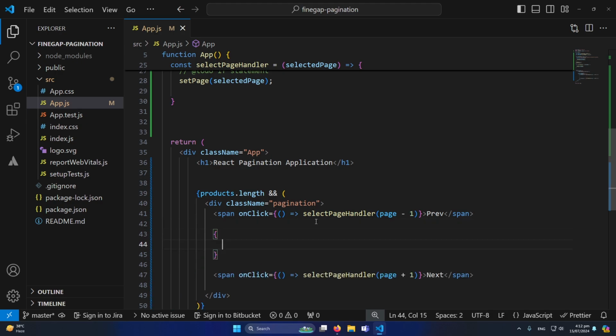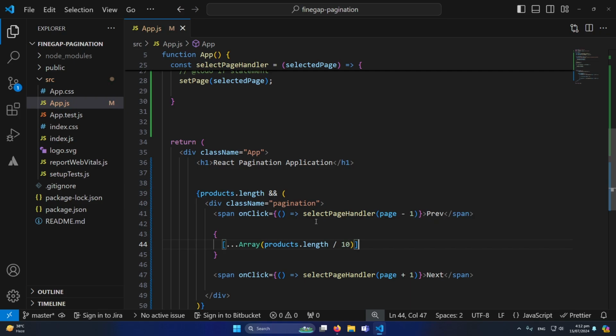So what I'm going to do, again I will type here so I can write my JavaScript. Next I will type this bracket, dot dot dot Array, and here again I'm going to type products.length divided by 10. I will explain what is happening here.